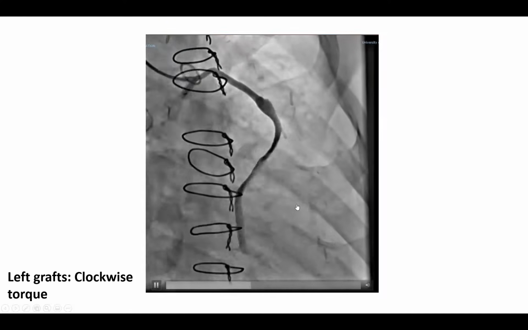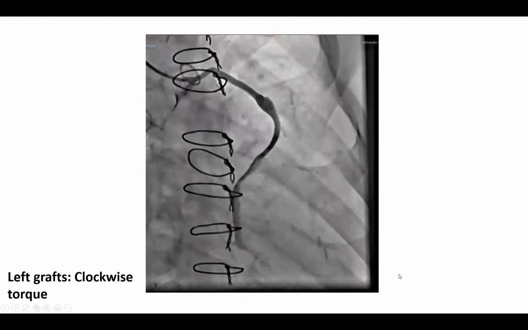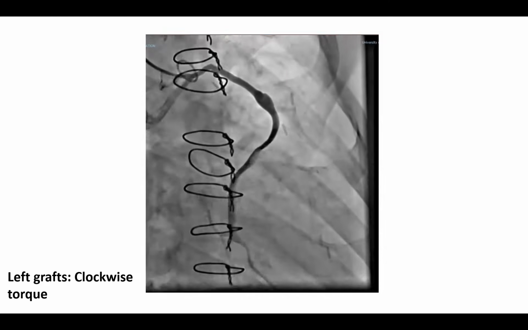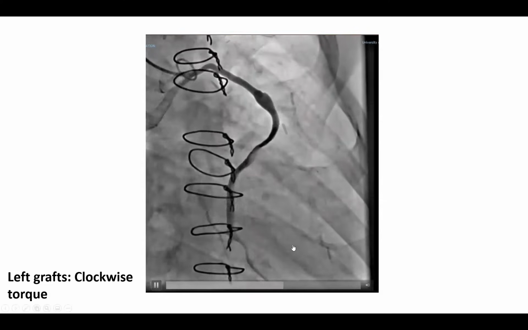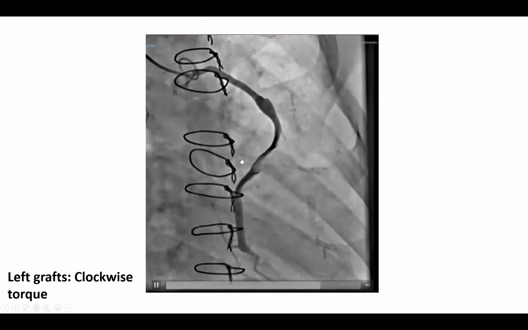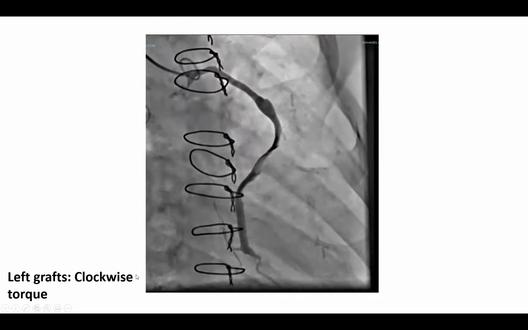Generally, the view that's good for the native is also good for the anastomosis. Okay, so two basic views: the straight view used to engage and the general view that's good for the native, which often shows you the anastomosis as well. So this is the RAO view that we used to engage. We see the body of the graft well. It has diffuse atherosclerosis, moderate at the ostium, and some moderate disease around the previous valve in the vein itself. The anastomosis is seen well, and you can see the OM runoff here.